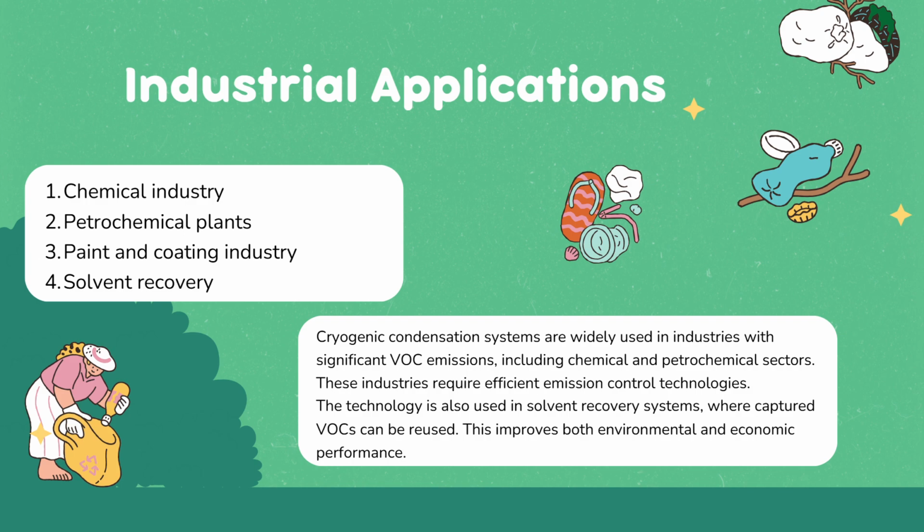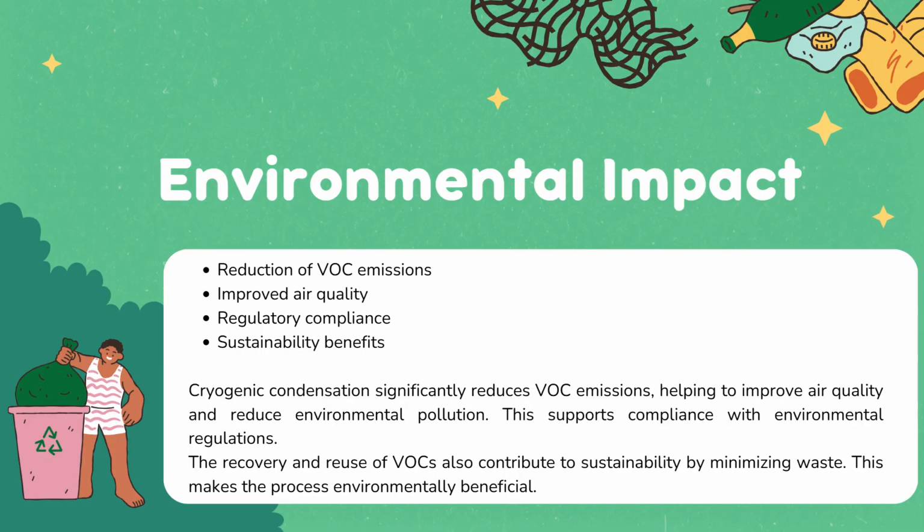For the industrial application, the cryogenic condensation systems are widely used in industries with significant VOC emission, including the chemical and petrochemical sector. These industries require efficient emission control technologies. The technology is also used in solvent recovery systems, where the captured VOC can be reused. This improves both environmental and economic performance.